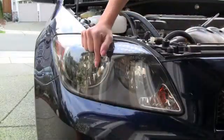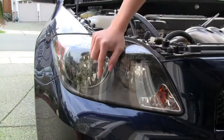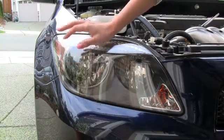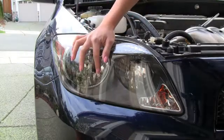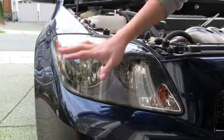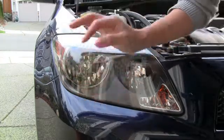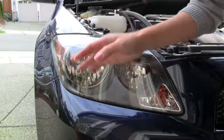Okay, this is my headlight right here, and this is my high beam, and there are two lights in here. There's a really small one, which is a park light, and then your main headlight. You want to open your hood, put your hand inside, and find your main headlight, not the small one, but the main headlight, and twist it and carefully take it out of the socket. Of course, at this part, if you're going to throw these bulbs away, it doesn't really matter, but if you're going to handle your HID light bulbs later, be wearing gloves.